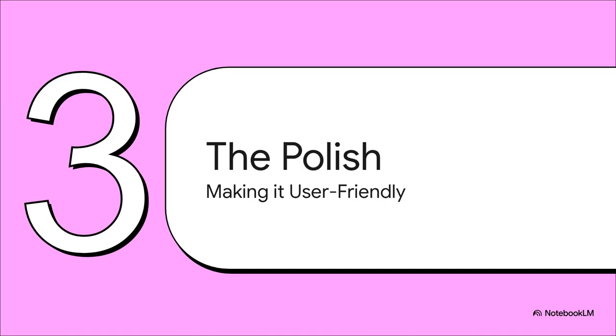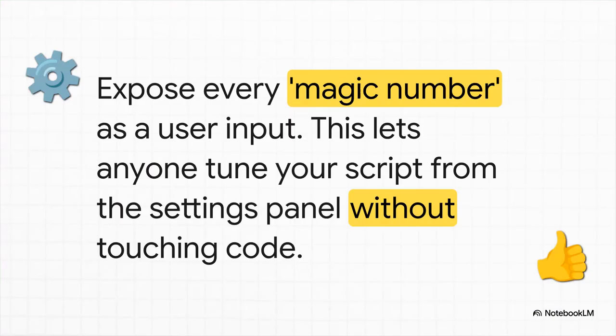Awesome. But now let's add a layer of polish. This is the little step that really separates a quick and dirty script from a professional-grade tool. Here's the key idea. Try to never bury important numbers deep inside your code. Any number that controls how your indicator works, like the length of a moving average, should be turned into an input. Why? Because this automatically creates a settings menu for your script, so you, or anyone you share it with, can easily fine-tune it without ever having to look at the code again.